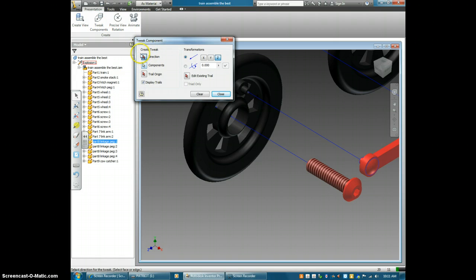It asks you to do a direction. You can choose the surface to get the direction off of. Any flat surface will do for this one. Hit the surface, then hit the component that I want to move, so link arm, and then I hit the direction that I wanted to find, the distance that I want to move it, and across which axis. So I've chosen the z-axis, and I've decided to do 1 inch more.